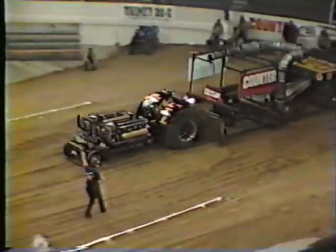He had a pretty good 1985. A lot of people now are watching these twin Allisons that have been injected and turbocharged, and certainly they'll give these modified V8s, these Rodex and these Aries and a lot of these Chevrolets, a big run for their money. Gardner Stone is a General Motors and a Ford dealer in Middlebury, Vermont. Very picturesque New England town. When you hear about that much horsepower, you wonder how they keep that aircraft engine on the ground. Well, when it flew back in World War II, it was one of the most dependable motors. Here in tractor pulling, it won't make quite as much noise, but it can make power.